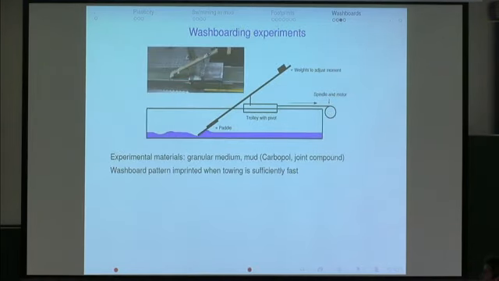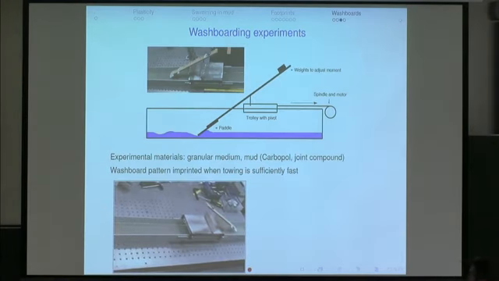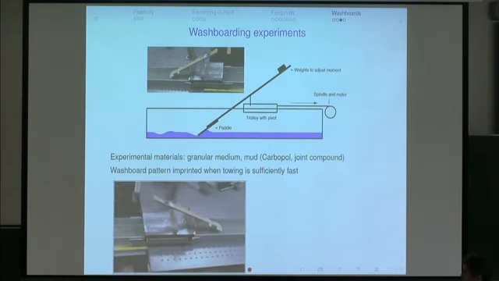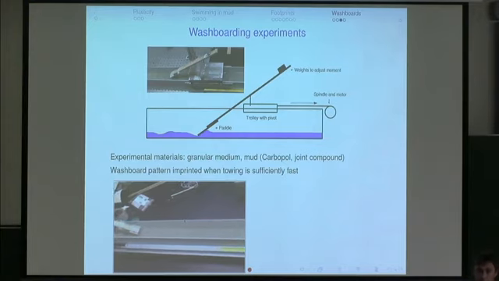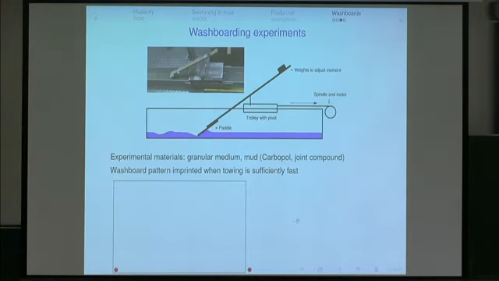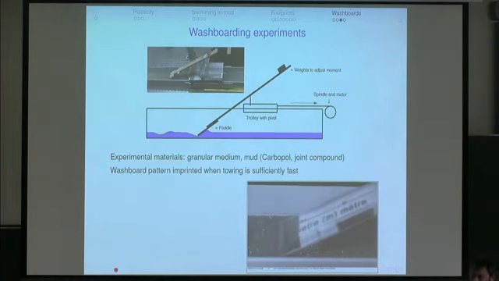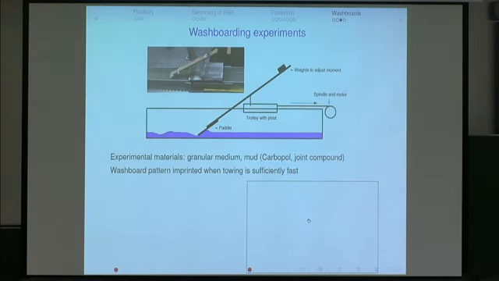We did some experiments to test all of this. This is the setup. We have a paddle that we're going to drag along a granular or a mud surface or something like that. It's pivoted here to allow it to move up and down. Let me just show you a video. So there it is. It's pretty light, it's well counterbalanced. You pull it along and it immediately starts to bounce. That was on 1 millimeter diameter glass spheres, and you see a movie of each bounce. So this is washboarding in ideal sand.